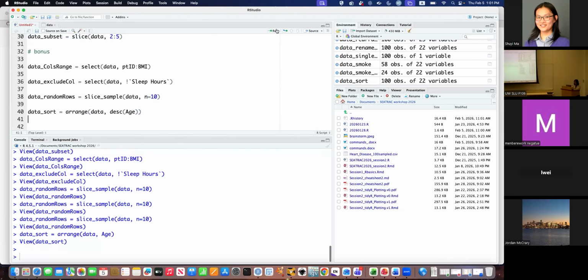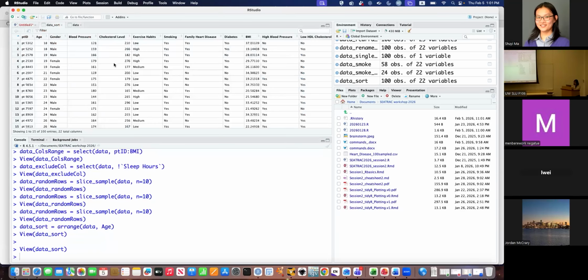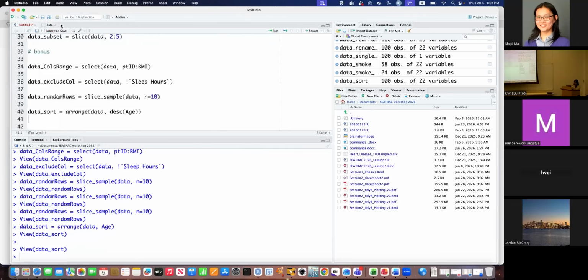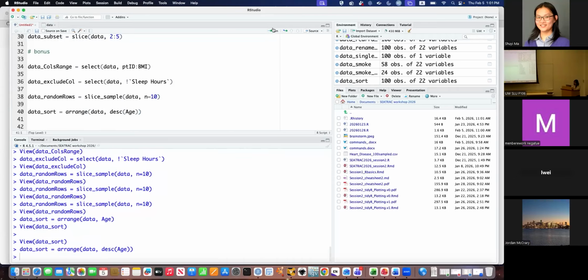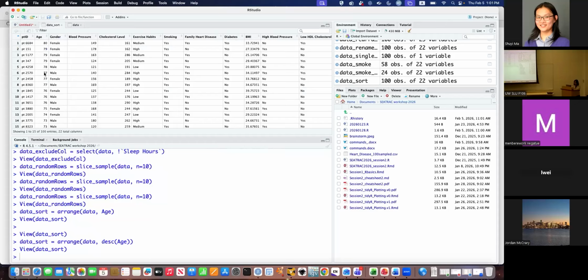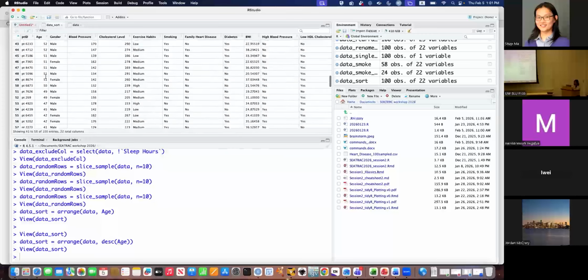So if we do this, it's sorted in descending order.